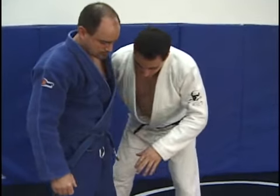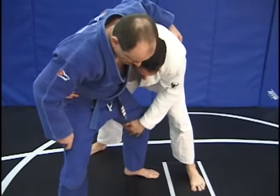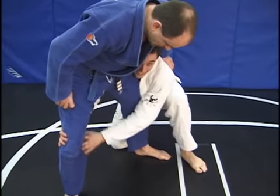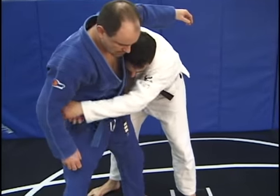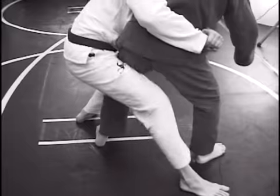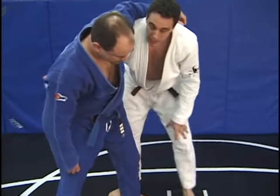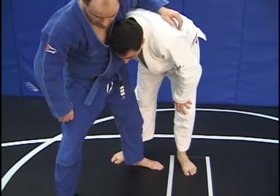Once I'm in the clinch position, at times my opponent's legs may be very wide here. He may take a very defensive stance. So if I go down, I might have to do more grabbing than I want. Or if I have short arms, I might not be able to get his outside leg. But my leg can reach. So what I'm going to do here is take him down by simply putting my leg behind his and falling back. Now, a lot of people would say, well, why would you fall back on the street? You're going to hurt yourself. My head is at the front of him. He will absorb the fall for me.